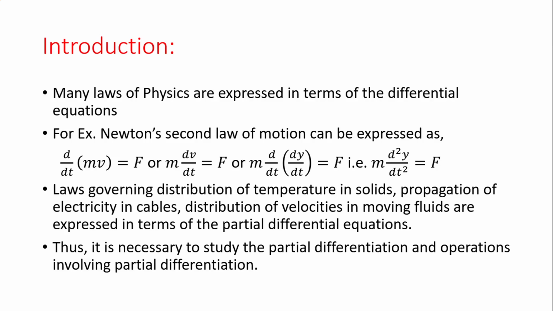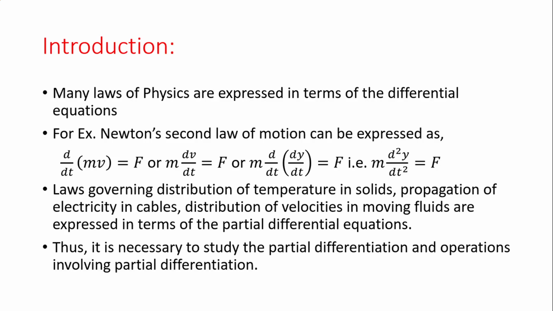For example, in case of Newton's second law of motion, which states that rate of change of momentum is equal to the force applied to the body, we can express mathematically in terms of differential equation as d by dt of momentum, that is d by dt of mv, where m is mass of the body and v is its velocity. So d by dt of mv equal to f.